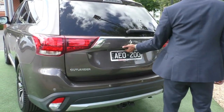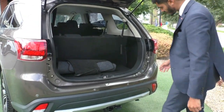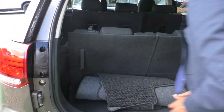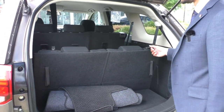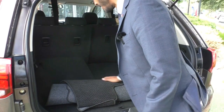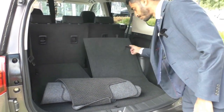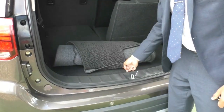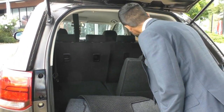Now, opening up the tailgate itself, this car is a 7-seater model. It does come with the genuine carpet mats, and you've also got the tow tongue just on the inside. Now, the nice thing about these is how easy it is to actually use the car. So to drop the back seats, just pull that latch and it drops flat. So you've got all that space in there, and just to pull it back up, just pull it back up with this little lever. You've also got a bit of storage compartment underneath there for any things you might want to store underneath.